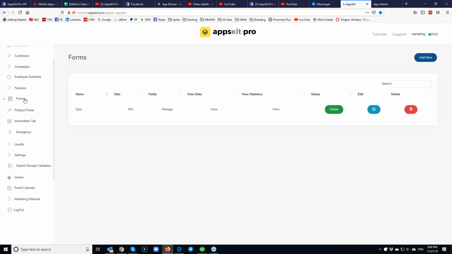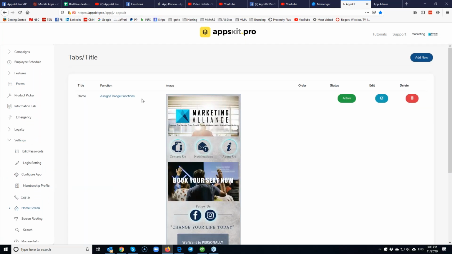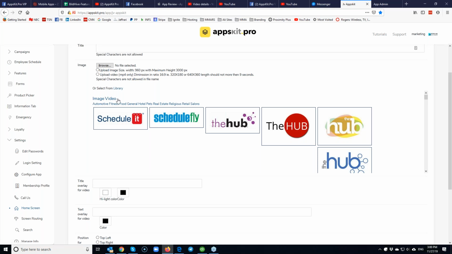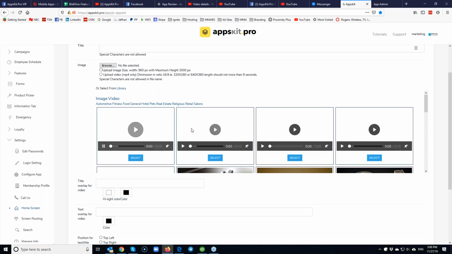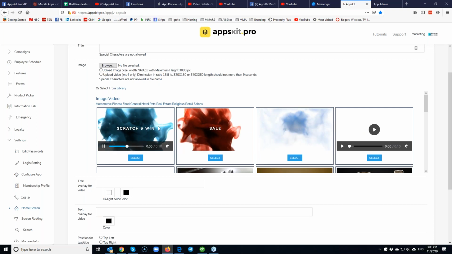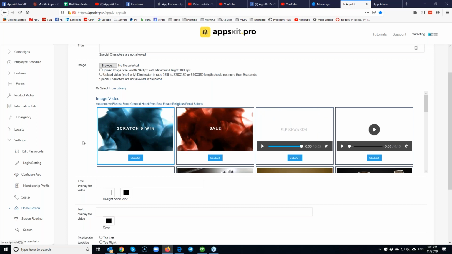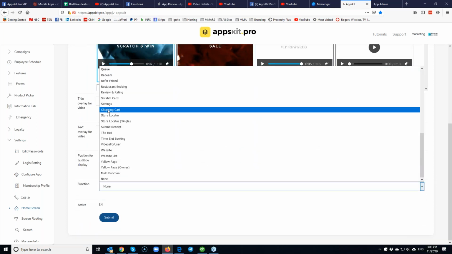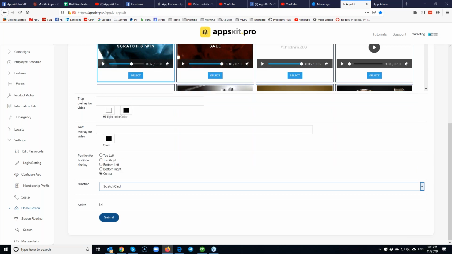Okay, is it possible to have a carousel feature in the home screen? We have the ability for videos. So you can use an MP4, create a little video, and have the carousel feature on the video screen. Let me show you, for example, on the home screen, in the add new here, we have a library, and if you select videos, you'll see a bunch of videos here. These videos can be put as placeholders on the top of the app. So you can say, I want to select this, and I hit select and give it a function. So when people touch the video, it goes to the shopping cart, the scratch cart.